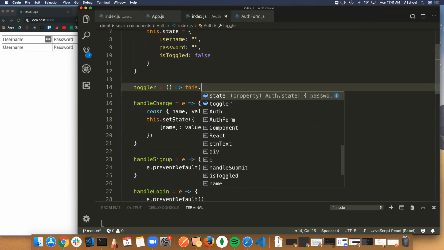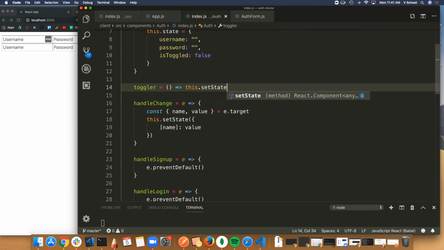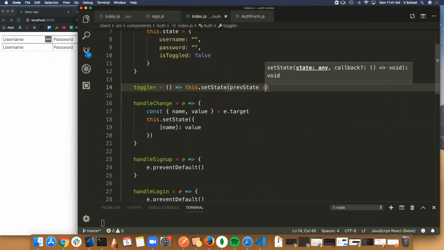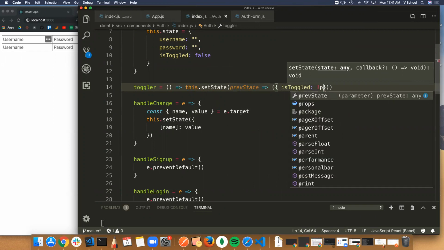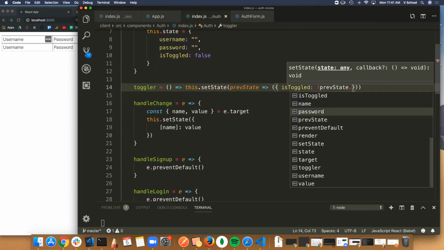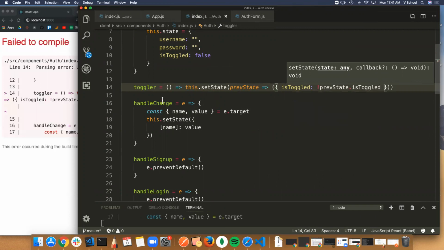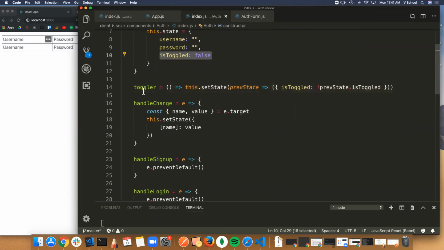Which does this dot set state with prev state, and sets is toggled to the opposite of the previous state's is toggled. So with this Boolean and this method, we now have the ability to have a true false effect in our state, which is the easiest way to do a dynamic render.